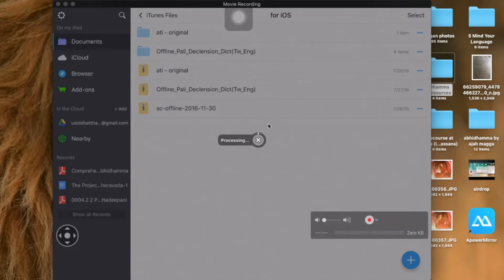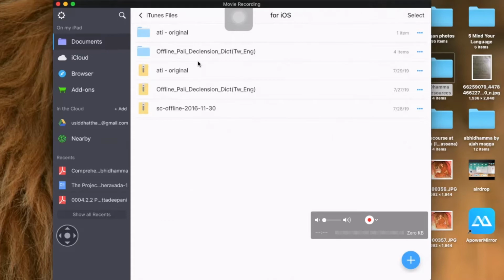Now here I will skip this one because I've already extracted it. My advice is that you wait on this page and don't go elsewhere, because sometimes I've had the experience on some devices that it cancels if you do something else. So just wait until this process is totally finished, and then after it disappears, also wait until the folder appears. This might again take up to maybe 1 minute until the folder with the same name appears here, and then you're good to go. So please be patient, just so that it completely extracts.